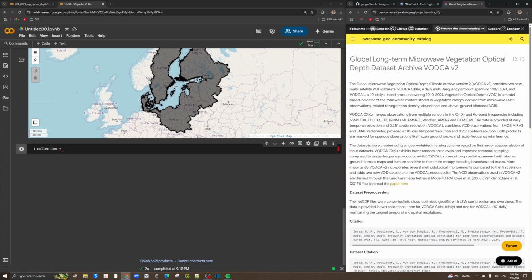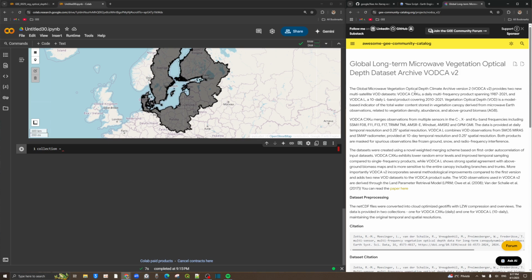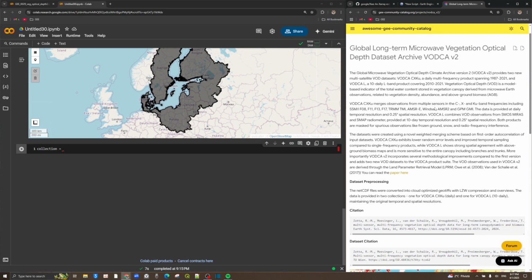For example, bands C, X, K, and U, all of them give us a surface estimation about the moisture content, but the L band can penetrate more and give us an estimation of the moisture content that really is inside the vegetation because of the higher penetration.